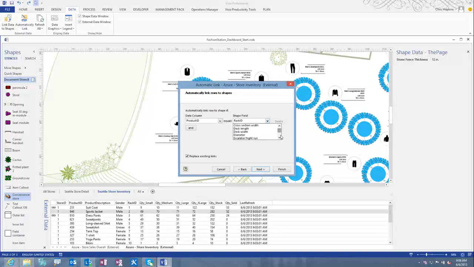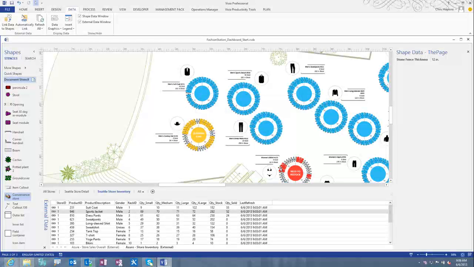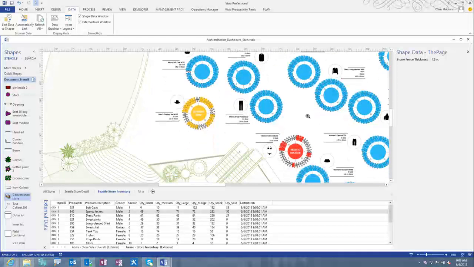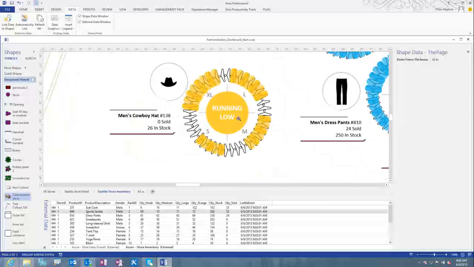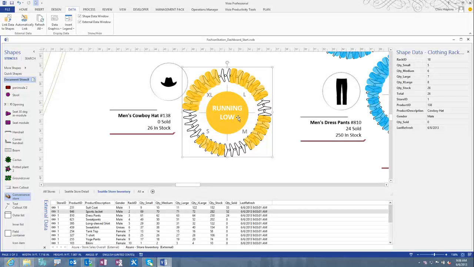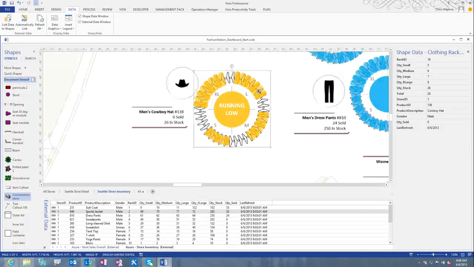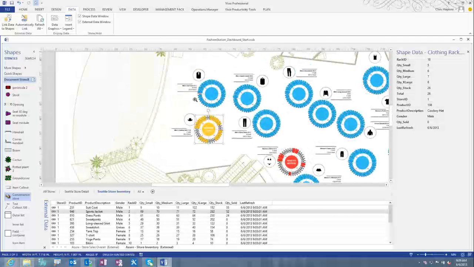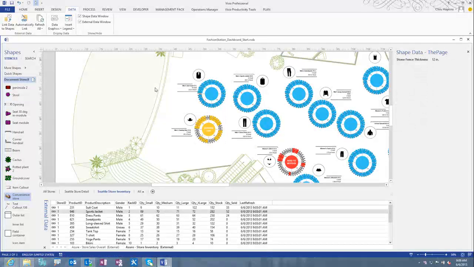I know these shapes all have product ID in them, so that's what I'm picking here. They don't have any text typed into them or anything, so that's why I'm not. I'll hit finish. And then you can see some of the shapes change because their quantities are getting fed from that data coming in from that data source, right? And that's it. You had to drag one row from below each item above.